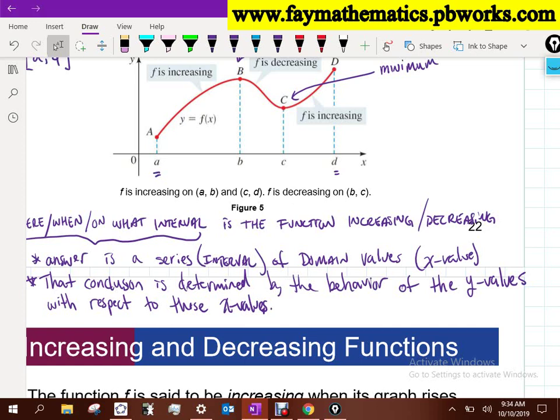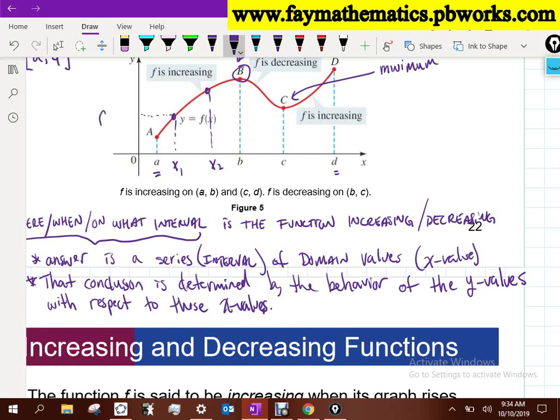Okay? So, if I were to look at this graph, what we end up doing is once we find our maximums and minimums, then we know, because that was a change in behavior from increasing to decreasing or decreasing to increasing, we start looking at successive x's. So maybe I call that x1, and maybe I call that x2, okay? And I look at the y values that go with it.